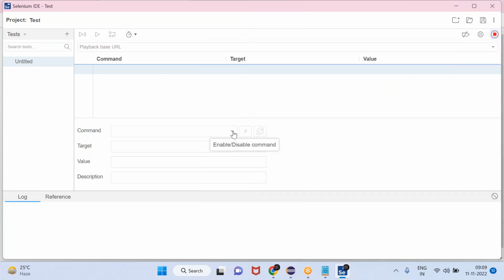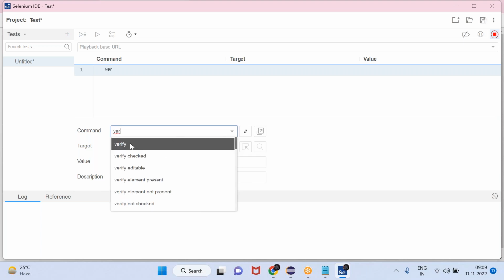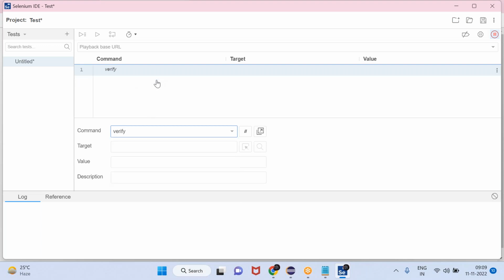Here you can see the commands. See assert, then you can see verify as well. Generally, these keywords are related to Selenium IDE. If you are using verify and the actual and expected values do not match, it will still continue the execution.